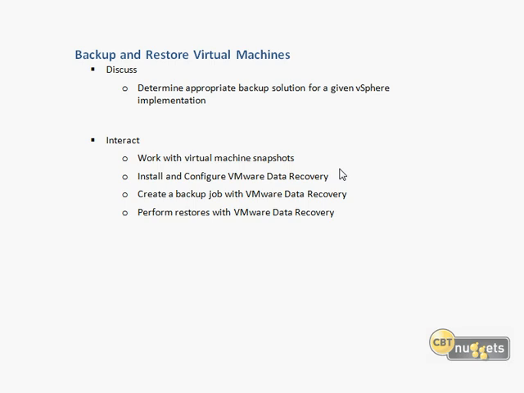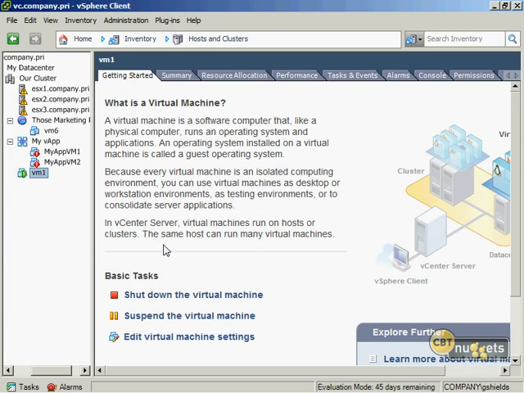So I've got snapshots that can occur at the hypervisor level, a backup solution that can do snapshots, and applications that can do snapshots. I introduced this in the backup and restore VMs nugget because I want you to see what a snapshot is, so you can get it firmly entrenched in your mind. Then you can flush it when we start thinking about real backups. Let me actually do that now.